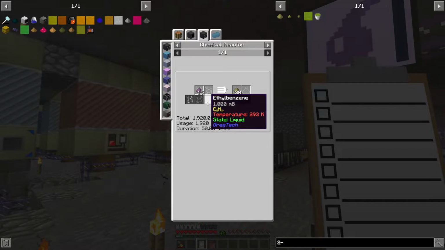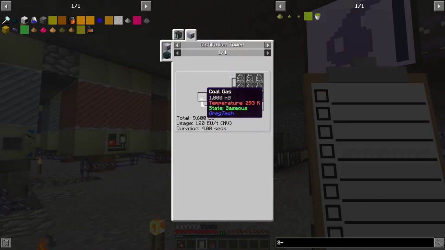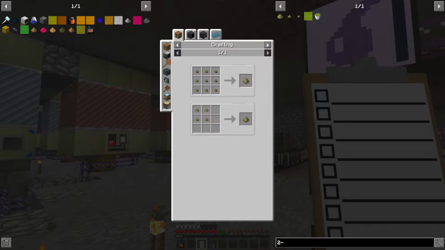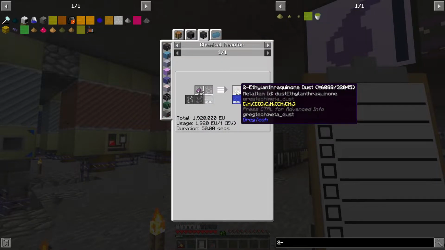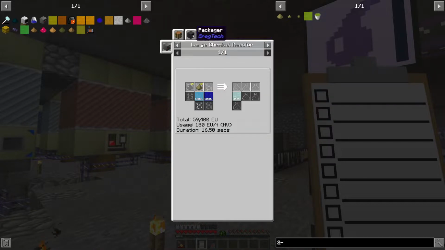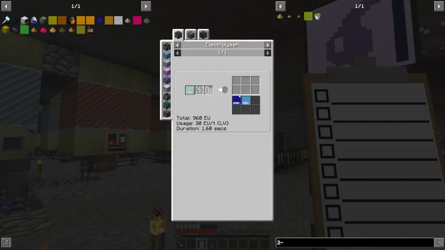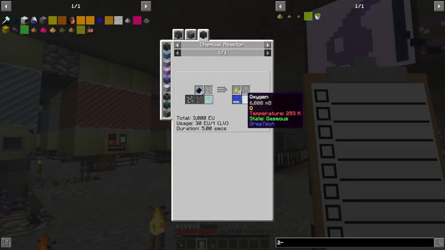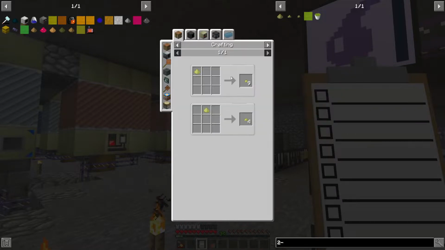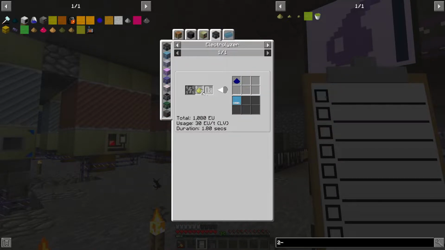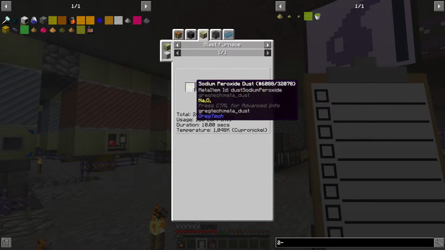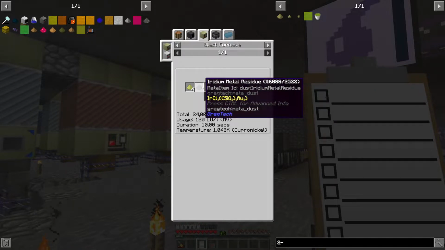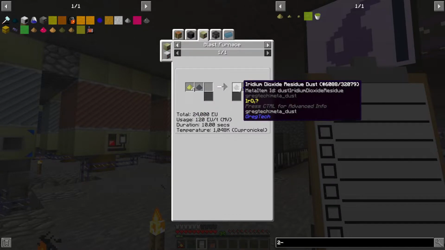So I believe we've been making ethyl benzene with the distilling of coal gas. So with this dust, we will turn that into hydrogen peroxide, which with sodium hydroxide will give us sodium peroxide. And oh yeah, so with our iridium metal residue and that, then we can get iridium dioxide residue.